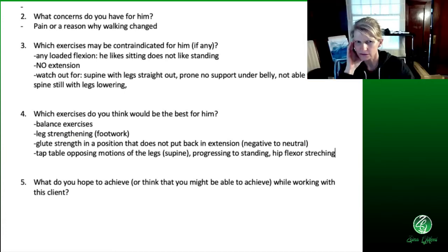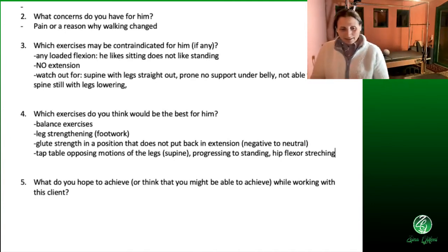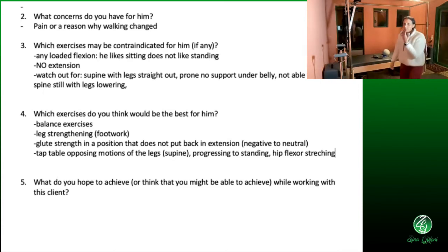Okay. If you don't mind, I'll go on a little side explanation here, which I think is so cool. There was a scenario at one point in my studio, I had this huge aha moment. I ended up with two clients, both ladies in their 80s. They both came in with a bent over torso gait pattern, right? So they both came in walking a little flexed, and neither one of them had any hip extension happening in their gait pattern.